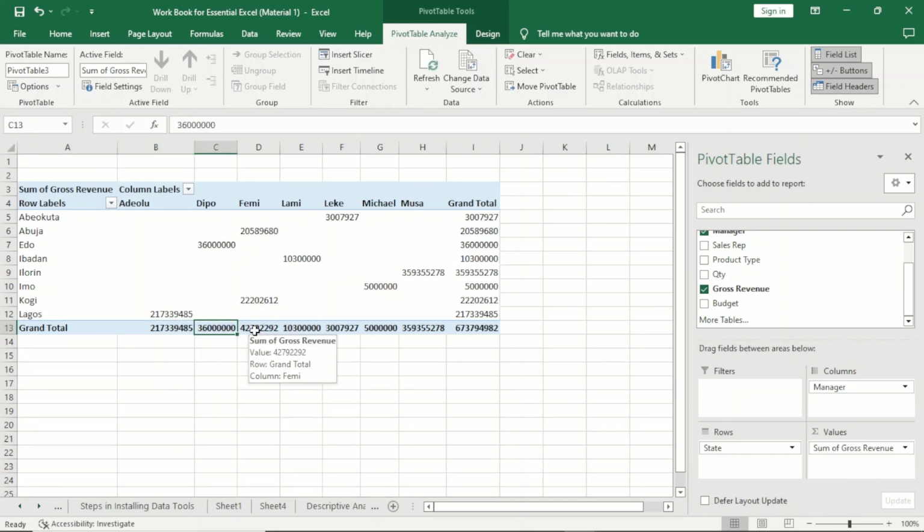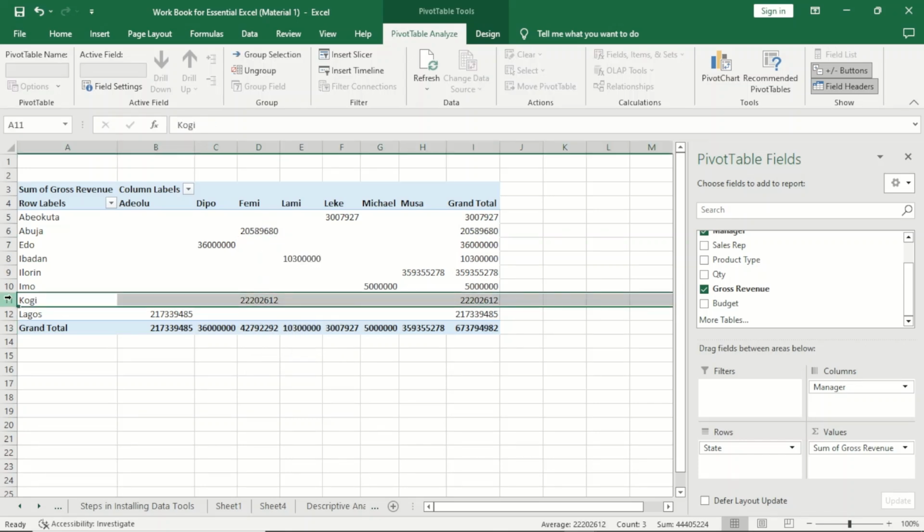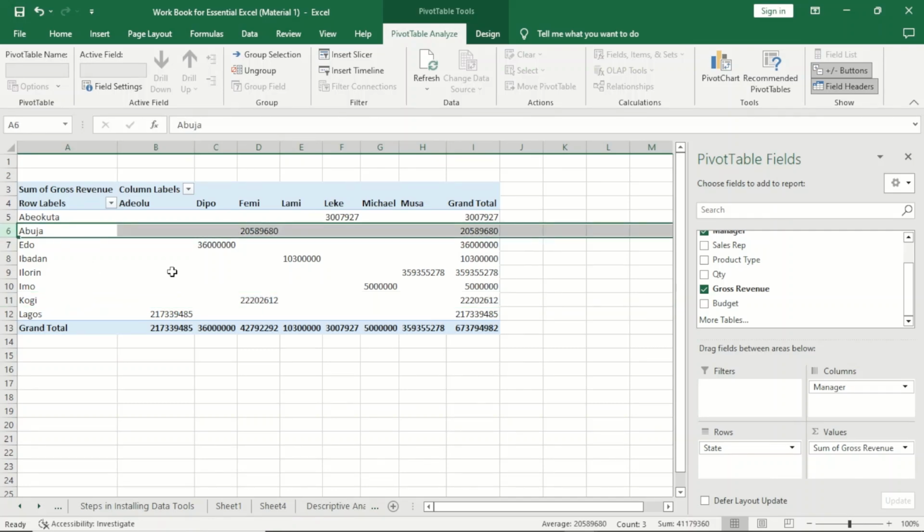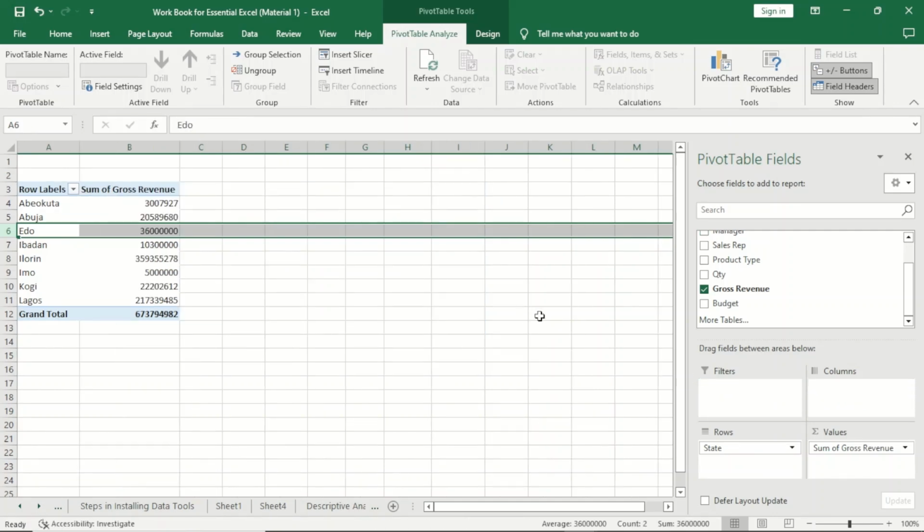Therefore, the total of Femi is this, because Femi is overseeing Abuja and Kogi that we have here. So this is how to use the combination of column and rows. Now what I want to teach you now is not column and rows. I just want you to see how it works. So let me remove this.